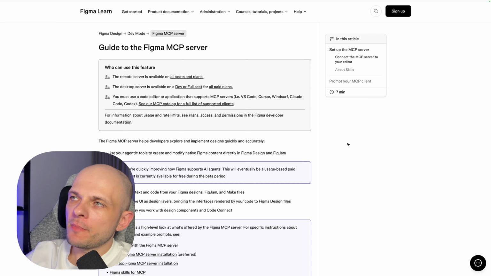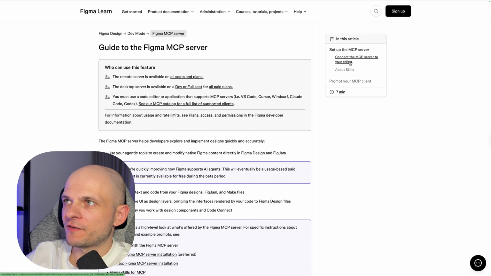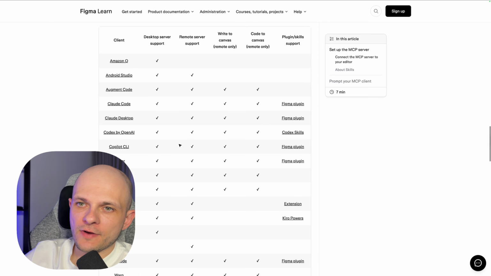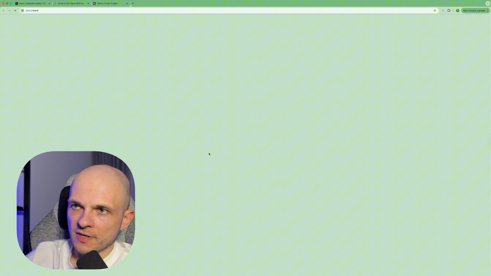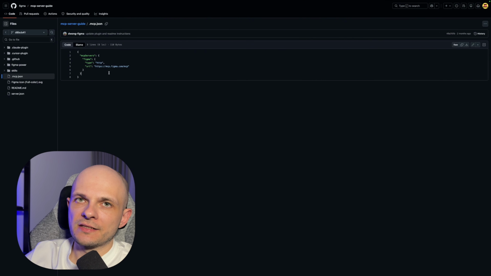The way you connect Figma MCP is the same as Supabase, and actually all of them are the same in terms of connection. Here you can press connect the MCP server to your editor, and here we need to find Cursor. Here it is, the Figma plugin, and here we have that MCP. So again, you need to copy that and paste it to your project, and once you're in the Figma project, you will have additional functionality to interact with your coding agent. Inside Figma, each element will hold a kind of prompt that you copy and paste to your Cursor, and it fetches that component and implements it as in Figma.